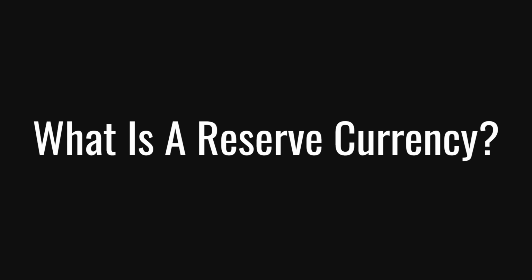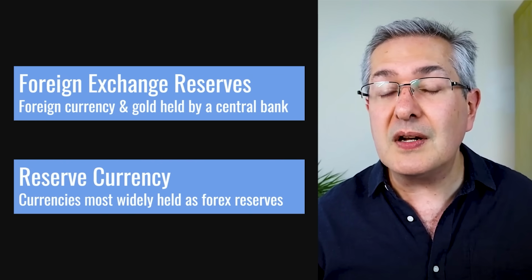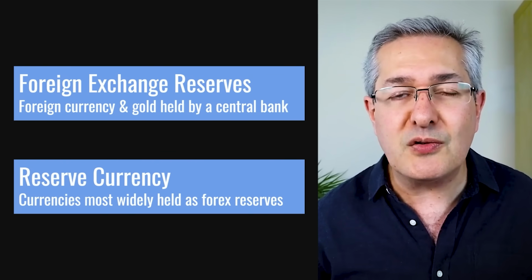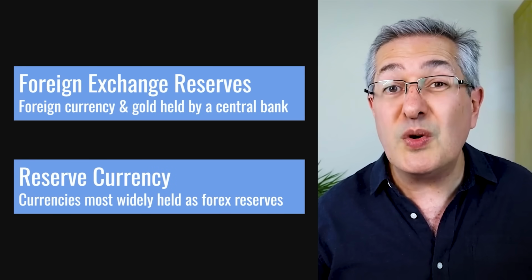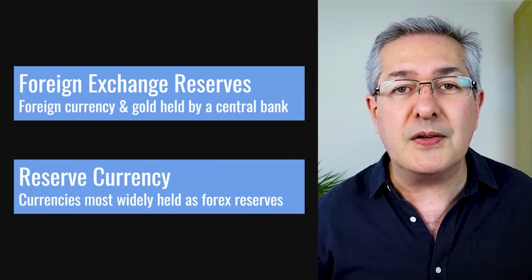So let's look at whether this is the end for the US as a reserve currency in a bit more detail. Let's begin by looking at what we mean by reserve currency. To understand that, let's begin with what we mean by foreign exchange reserves. These are just foreign currency holdings by your central bank. So for example, the Federal Reserve could hold renminbi, or it could hold sterling. Then a reserve currency is just one of the most popular currencies which are held by central banks across the world. How does a central bank end up with foreign exchange reserves?